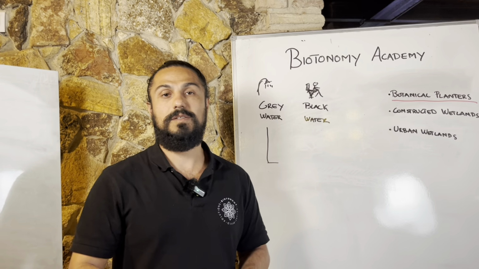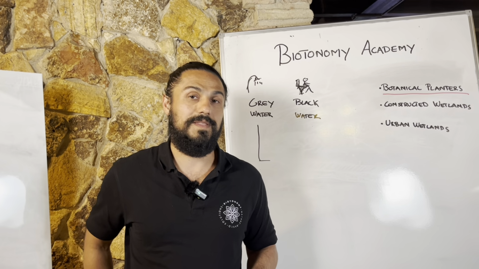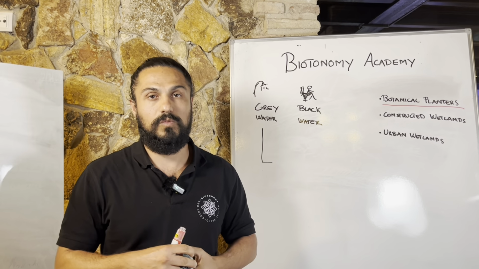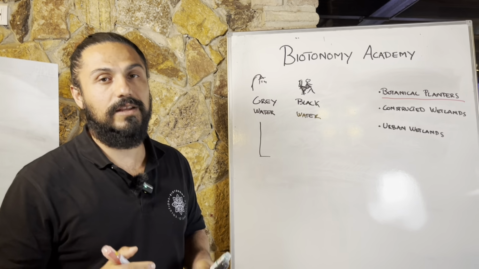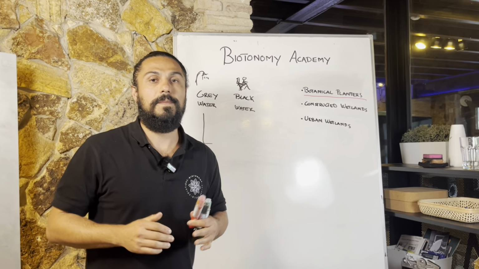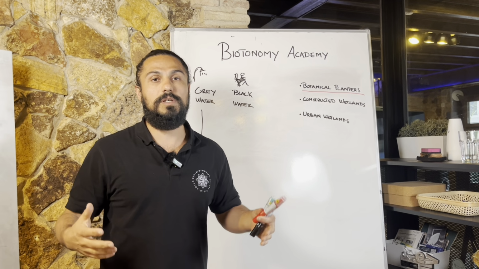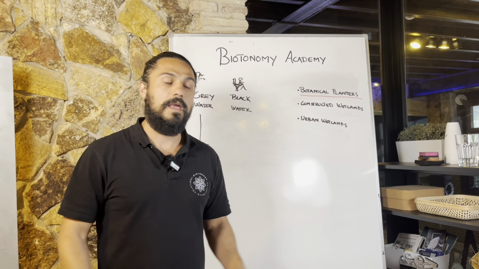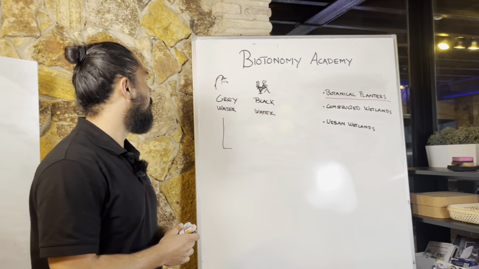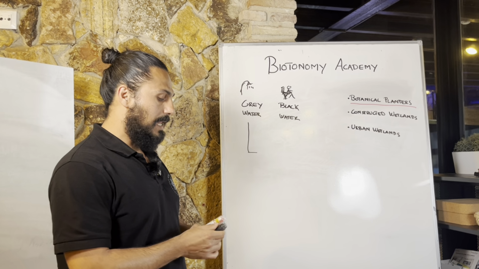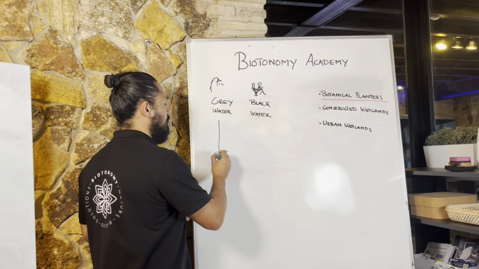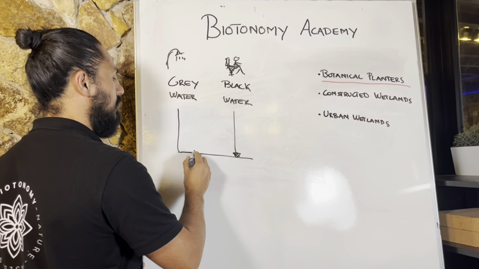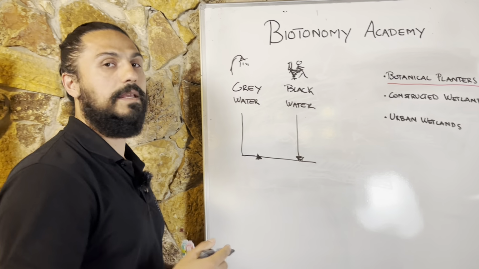Constructed wetland is a system that has been around since 1950s. So it's very well known around the world. There's been constructed wetland built. But the challenge with constructed wetland is that they take a lot of space. So mostly they've been just used in urban areas where there is a lot of landscape. Now, the way they work is that black water and gray water can actually be completely mixed. So there's no need to separate it because a constructed wetland can handle it.